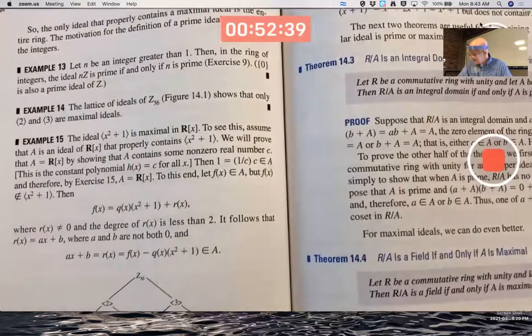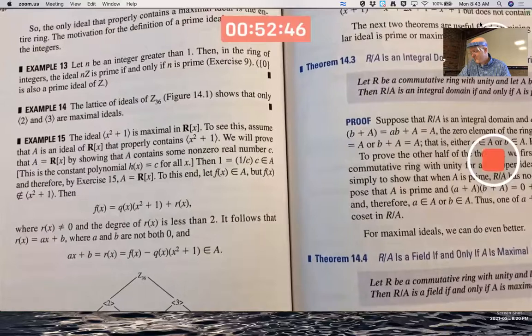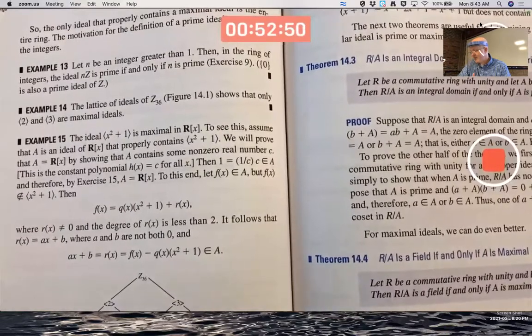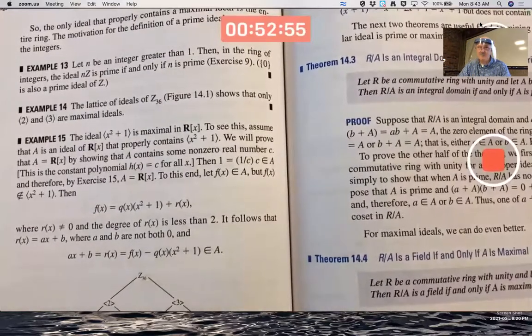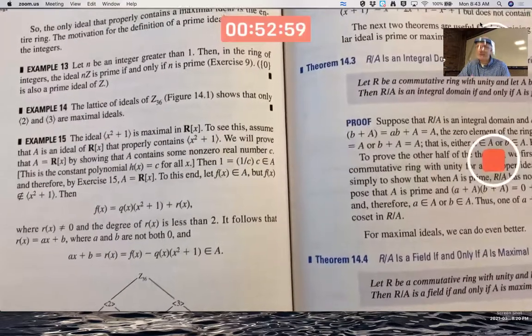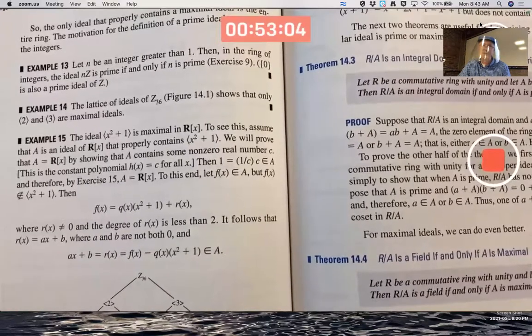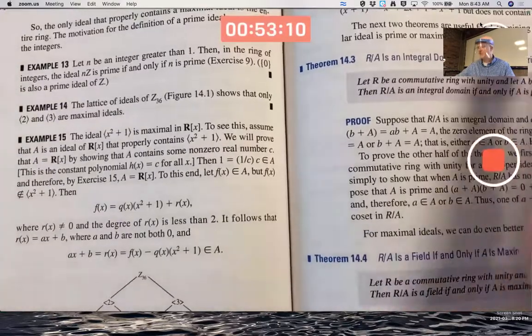It's not easy stuff, as none of this class has been. But I guess I'm trying to really emphasize this because I feel like this chapter is the key to everything that comes after this point. Really getting chapter 14 is key to not being confused the rest of the semester, or not being confused as much as you would be otherwise. Might be a better way to say that. You want to make sure you get chapter 14.